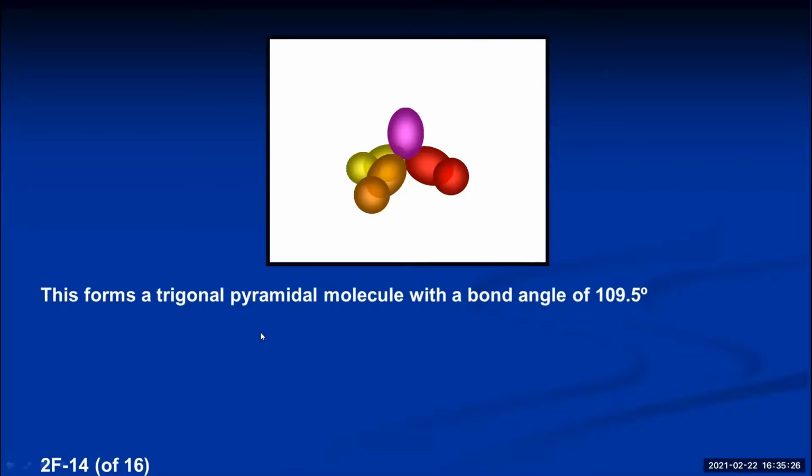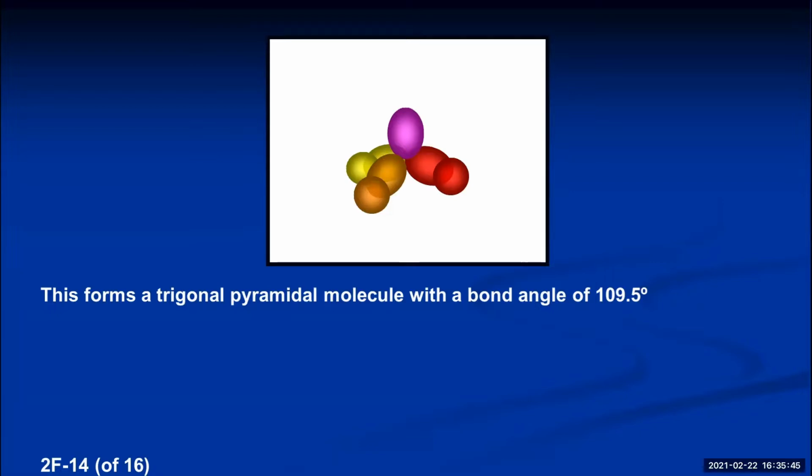And if we realize that the 2 electrons in the lone pair pull towards the nitrogen nucleus more, so they repel against these guys, forcing the red, orange, and yellow bonds to be a little bit closer, then we can understand why the bond angle is slightly less than 109.5, the actual 107.3.